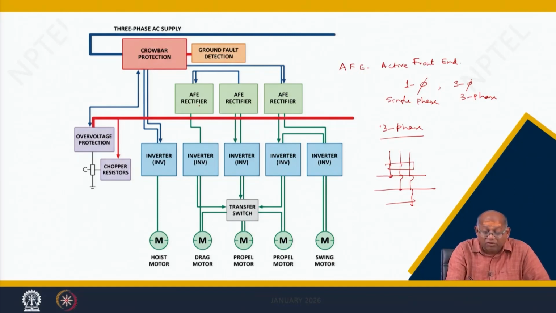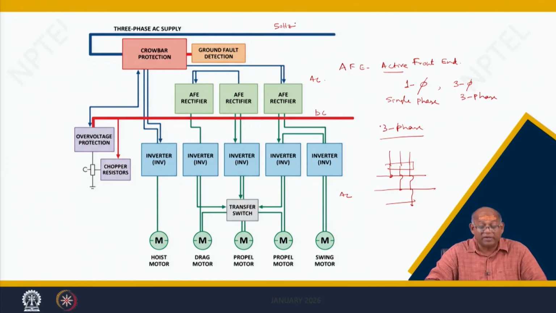Then it comes to the active front end rectifiers, these are called active front end, or they are called rectifiers. That means actively it converts AC to DC, these are DC bus. So, all of them convert AC to DC, alternating current to direct current. Then after DC, again it is converted from DC to AC. So, this frequency is generally 50 Hz, which is coming from the grid substation, 50 Hz supply. You must have seen this in a basic electrical engineering course. This course requires that you should have done basic electrical engineering.